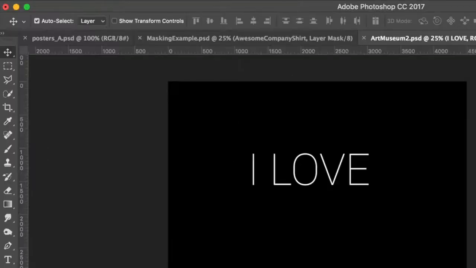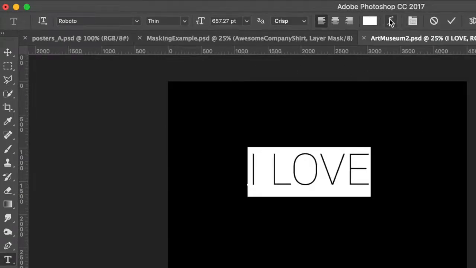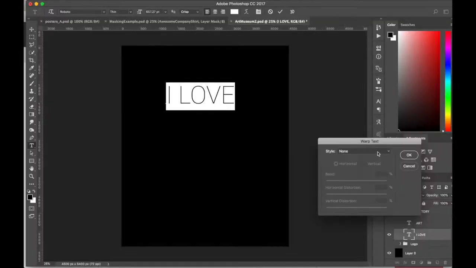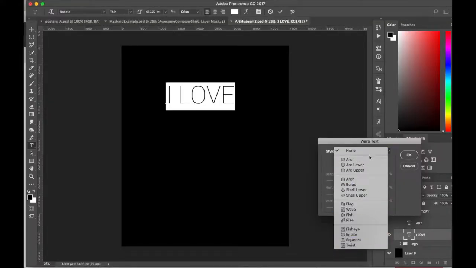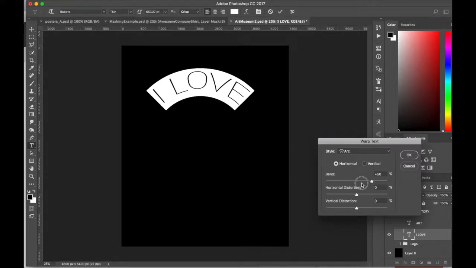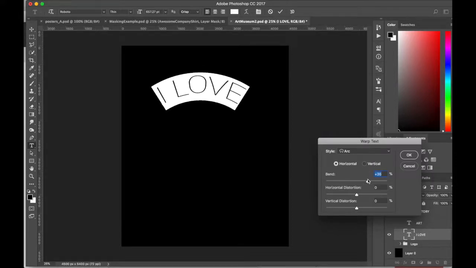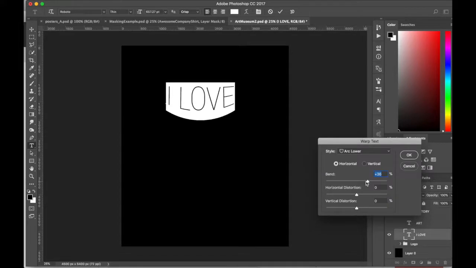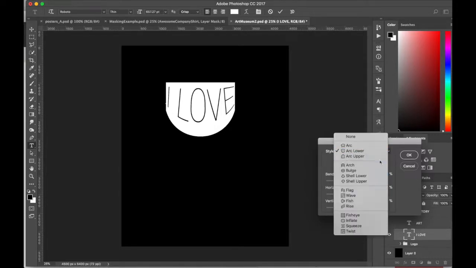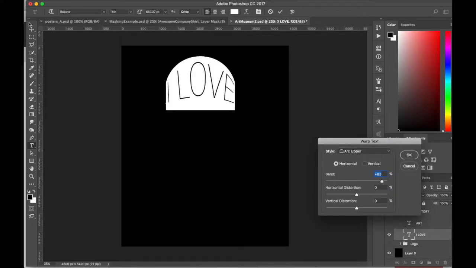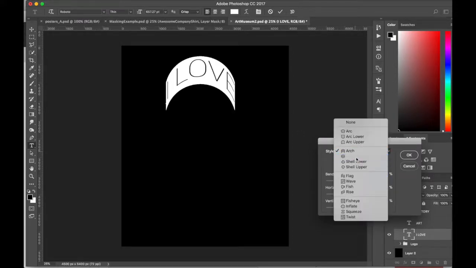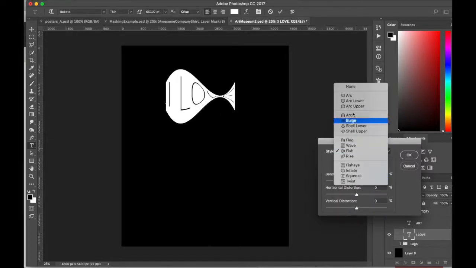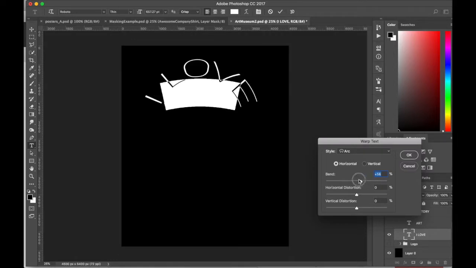Suppose we wanted this to be a curve. What I can do is click on here, and this gives me a series of warp text tools that I can use. So this is arc, and you can see here kind of have an arc right there, maybe put a heart in the center, so that's kind of cool. This kind of gives it a weird bulge at the bottom, so it's very similar to an arc, but the arc happens at the bottom portion, and then the opposite for the arc upper, as you can see. And then you can do a few more if you want that. You can do fish eyes, and then down here you have settings on how strong you want your bend to be.